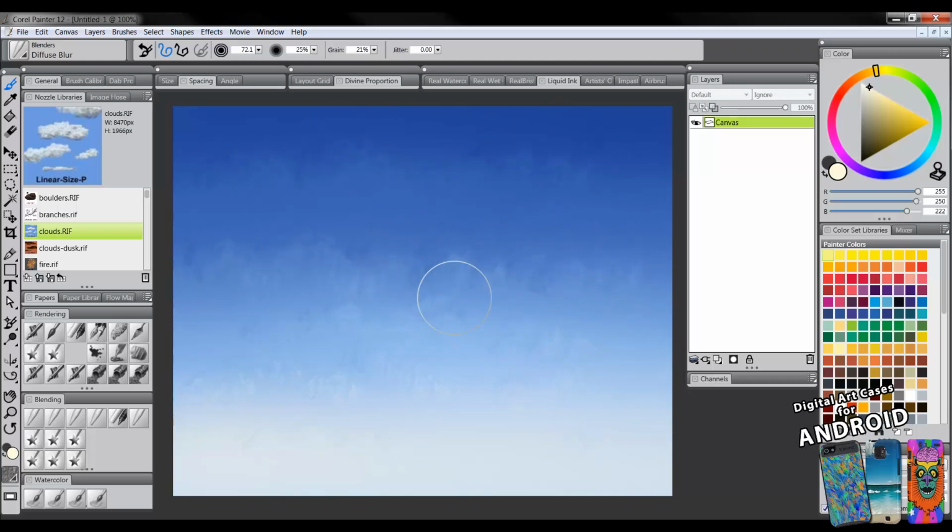I'm using kind of light pressure and circular winding strokes just to blend it a little bit. I don't want to overblend it. I'll show you what overblending would be right here. This is overblending. See how everything that I just put in, all those details have gone away because I've pressed too hard. I'm going to do an undo.